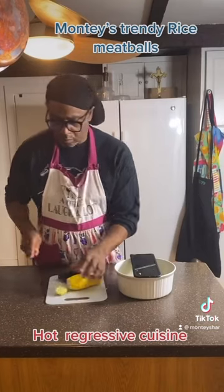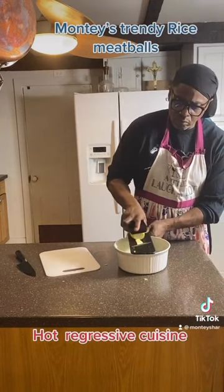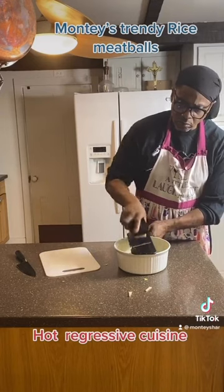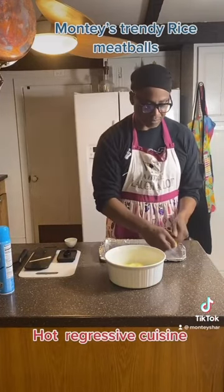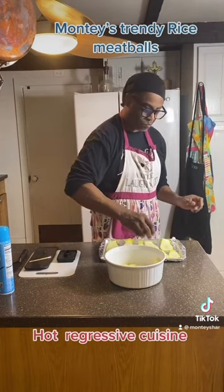But first, we're going to chop our yellow squash and we're going to slice them into one quarter of an inch. This is so easy, guys, because we're going to roast them. We're going to spray our pan first, and then — let me show you what they look like. We're going to place them on the pan so we can put them on the side, after we season them.